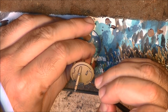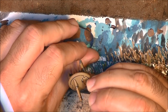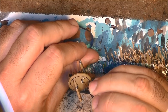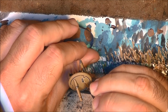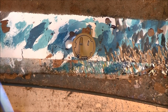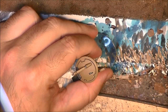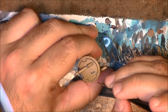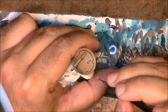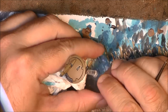Okay, you can see what it is about. I'm going to do this one here as well, because this is the one with just one antenna. And we keep doing, we are going to do this as well. Here it is going to be another tricky part, because this edge is quite thick. We are going to do a double edge, we are going to do the top, then the bottom. So take your time, be patient.